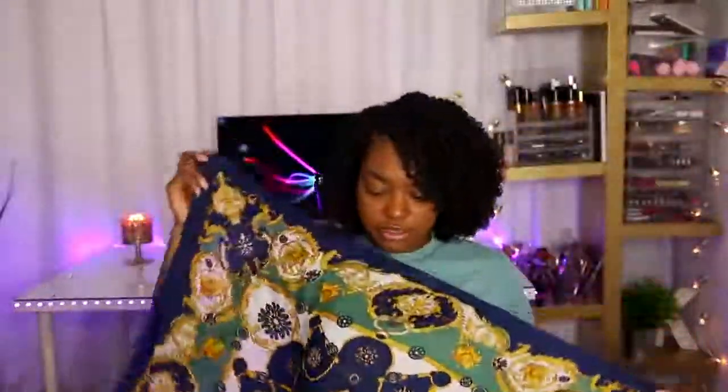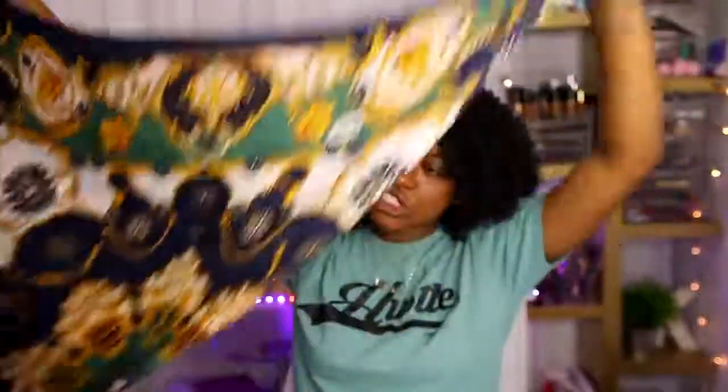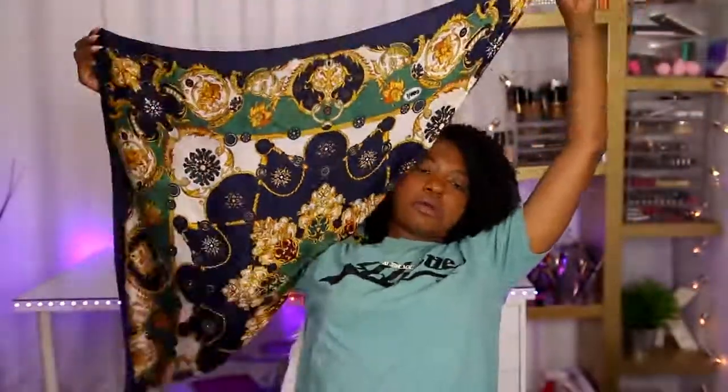It's pretty big — I got this from my mom so I'm not sure of the exact source. You take the opposite ends, put them together, and make a triangle. I like to do a pineapple when I have twist outs, braid outs, or any type of rod set. The reason I do a pineapple is because my hair is already stretched, so I don't need extra stretching, but I still like to use the pineapple method.